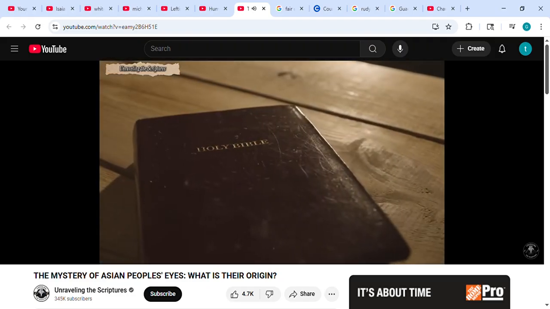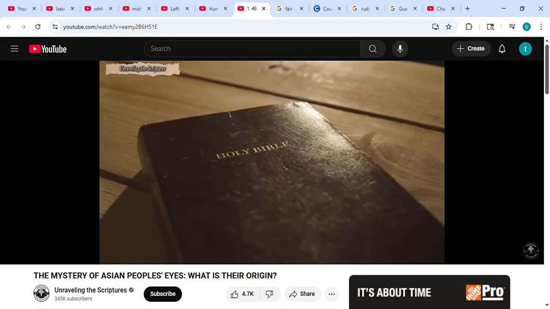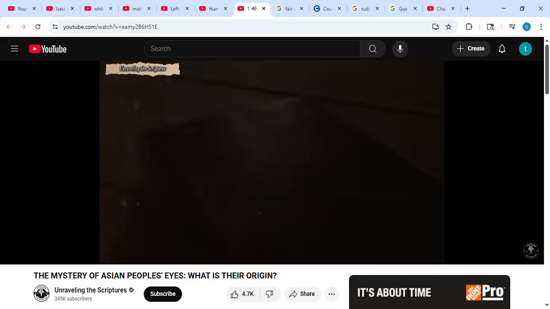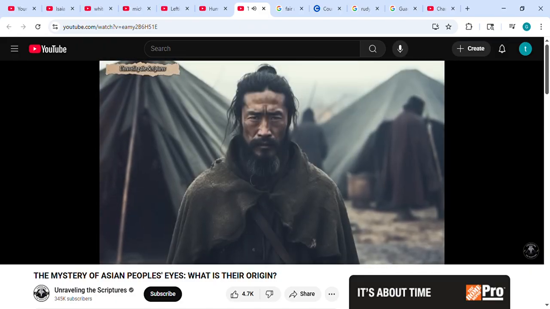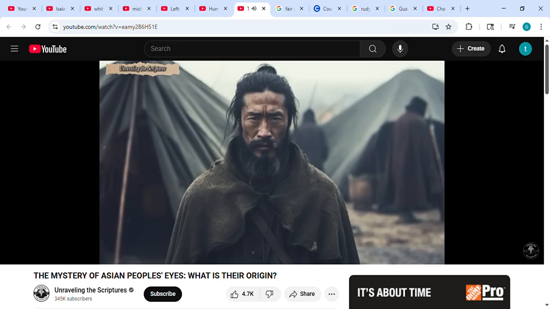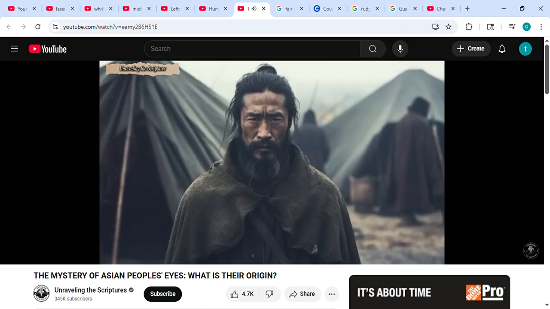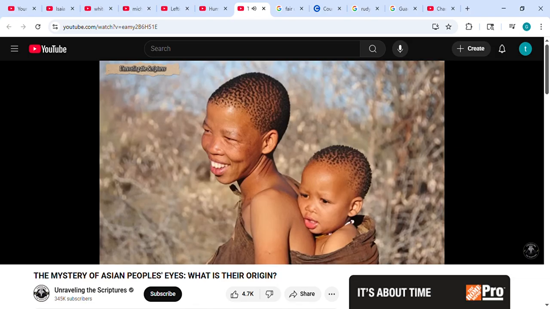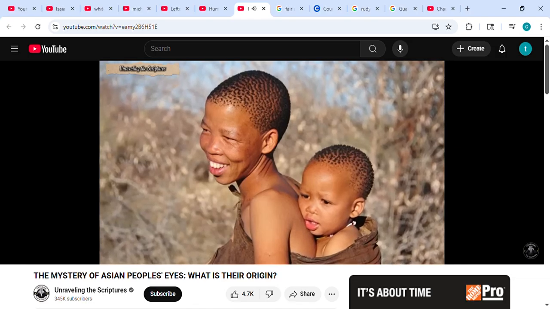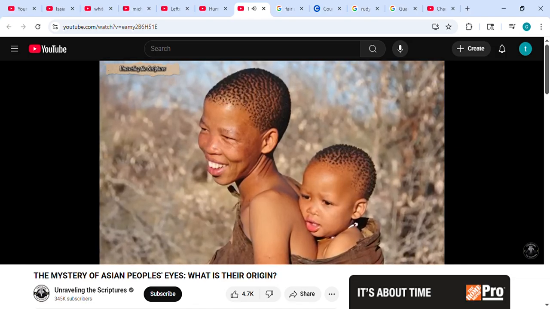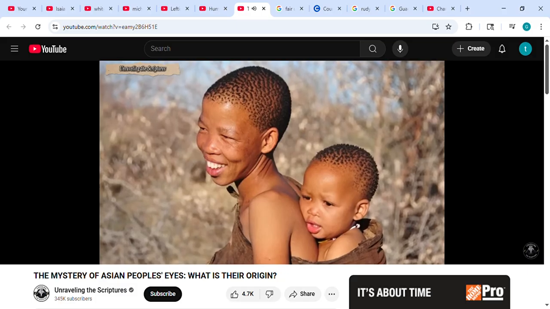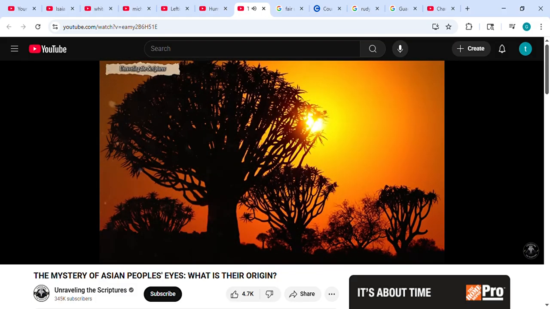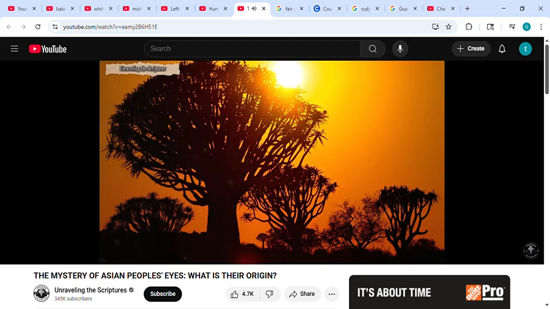Now, turning to the origin of phenotypic traits from the perspective of biblical creationism, we can explore how this view explains characteristics like slanted eyes, a striking aesthetic feature among East Asian peoples and also observed in some African populations. Interestingly, there are African groups with slanted eyes very similar to those of Asian peoples, highlighting certain gaps in the Darwinian explanation. The evolutionary theory struggles to provide a definitive explanation for the origin of this physical trait in different regions of the world.